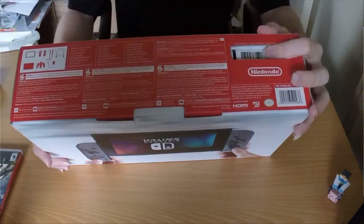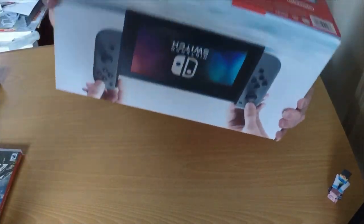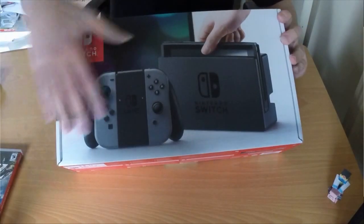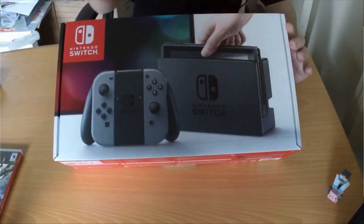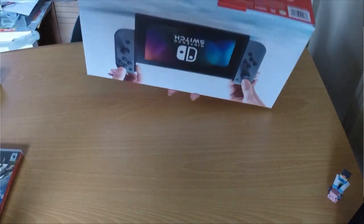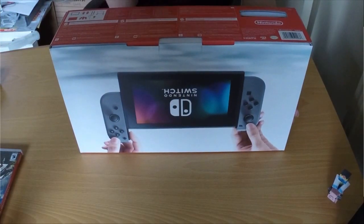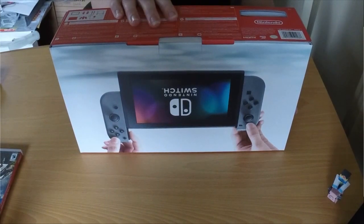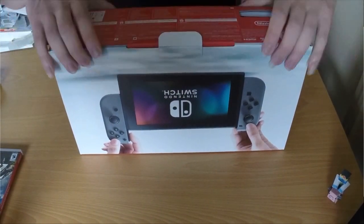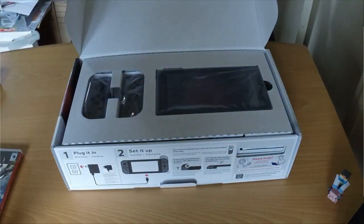So you can see there's the barcode. It's indented. Got all the safety regulations. It tells you what's included in the box. And then you got the front. It's nice and matte. You can see this is the side that opens from that. Nintendo logo on top. Pretty plain packaging on the back, and then on the side you've got some general pictures. So the box has a nice matte finish, not glossy like the other Nintendo stuff that I showed. It's kind of similar in feel to the Oculus box, but more towards the Touch box, which I didn't unbox. Let's go ahead and open this up, and there it is, brand new.